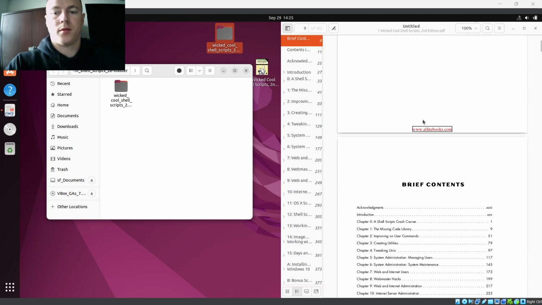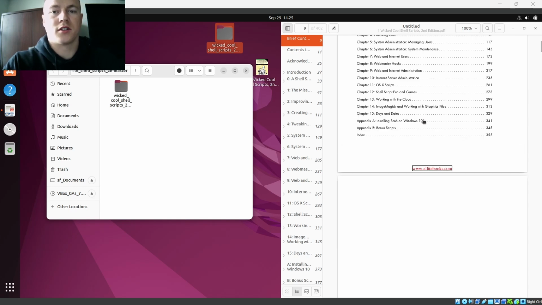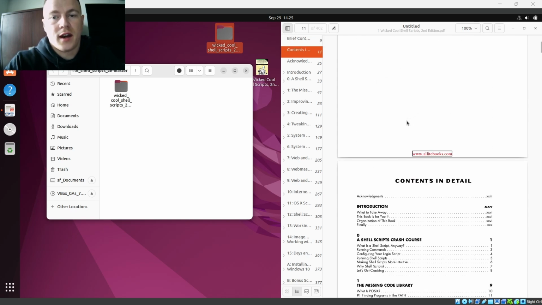Like the other books, like I did for PowerShell for Sysadmins, it's going to be the same thing. There's going to be 15 chapters that we're going to go through. We're going to go through all of it. If you have any questions, let me know. So actually there's 16 technically. So we're going to start out on chapter 0, and we're going to get started.